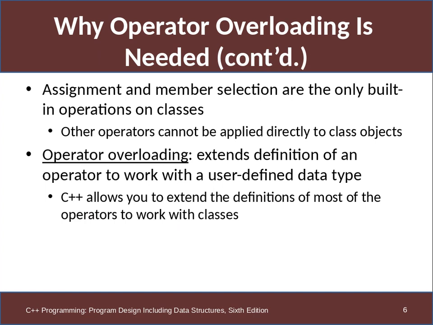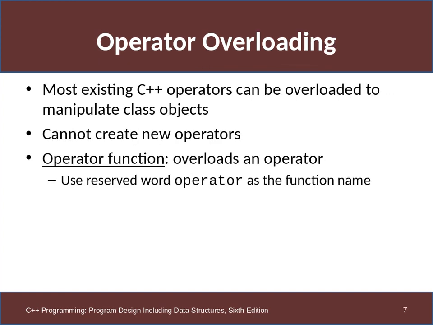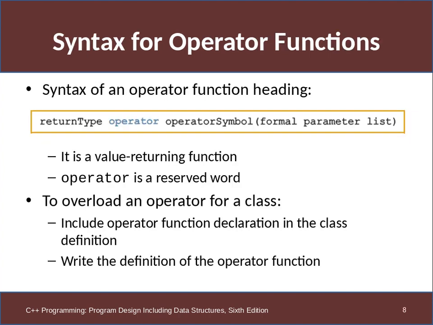Operator overloading extends the definition of an operator to work with user-defined types. All right, that's nice. You can overload a lot of things. You cannot create new operators, so you can't create some new symbol to mean something else. It has to already be part of the language. Great. Okay. The syntax for this is the operator.